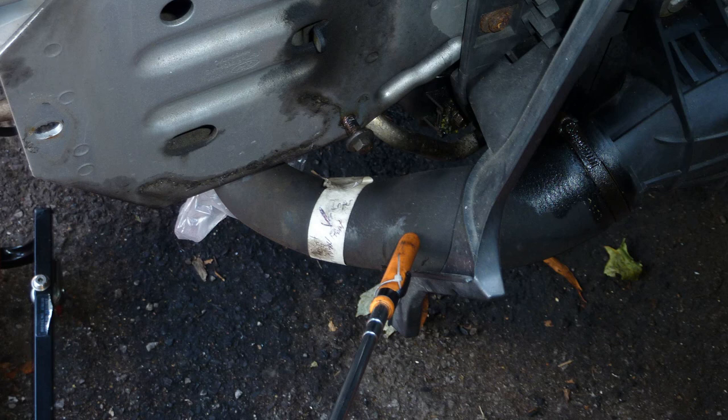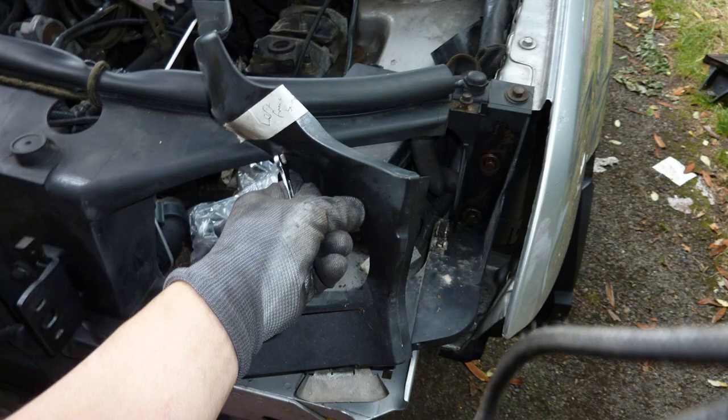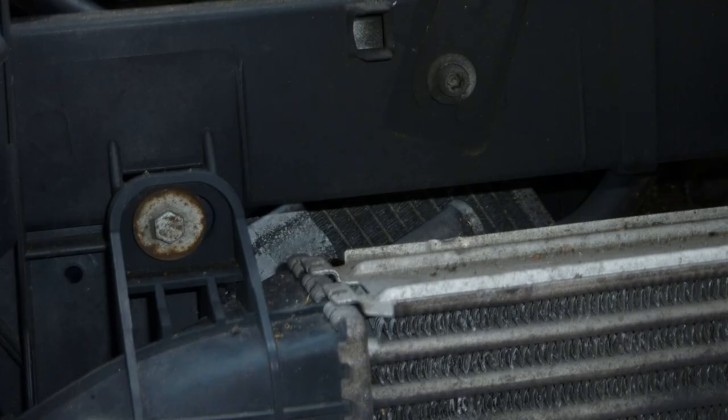Intercooler. Notice I use a lot of Clarke tools in the UK. They are bought from Machine Mart. This hoist is. Some little bracket just fits and holds in this pipe that supports the intercooler pipe. Radiator dropped out. Earlier you saw me drop the radiator fan, this is the radiator dropping out.